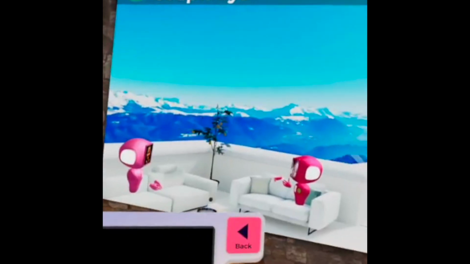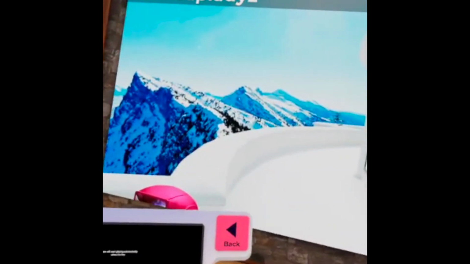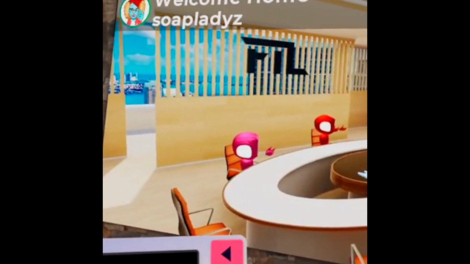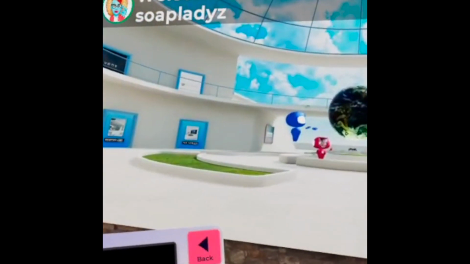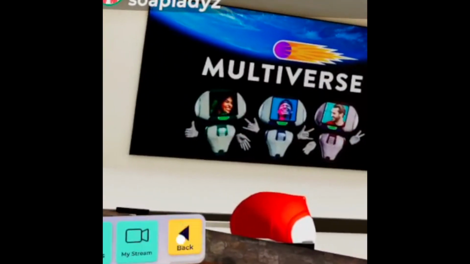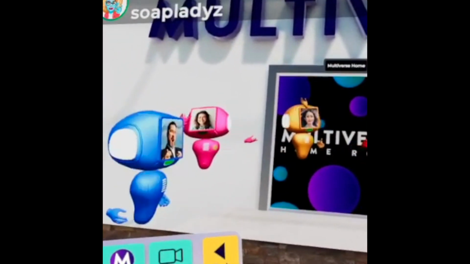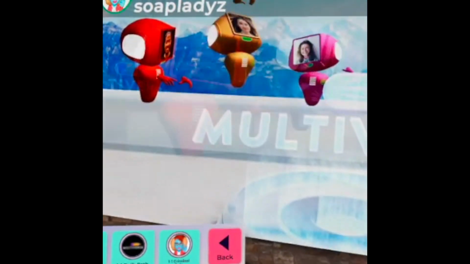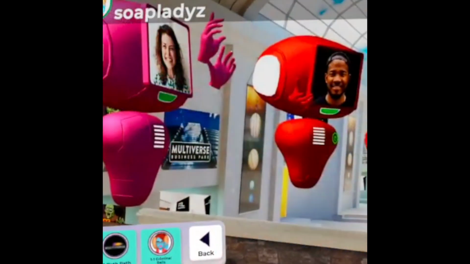And then my stream, you are actually able to stream into the Infiniverse. However, you do have to have a business plan or an enterprise plan. They are working on that, so maybe premium will get it, fingers crossed, or some plan in between. Infiniverse Beta is where you would go to see any of the properties that you've purchased.